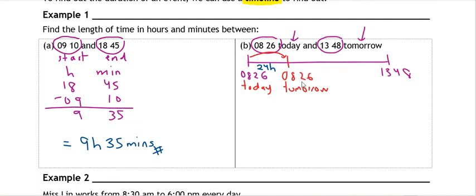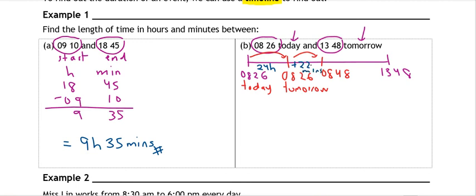Okay, now what I'm going to do is make the minutes the same. I will make 0826 into 0848, so there will be an addition of minutes. How many minutes are there? Here the end is 0848 and here 0826, so you have to subtract the minutes, which is 48 minus 26. That will be 22, so 22 minutes over here.